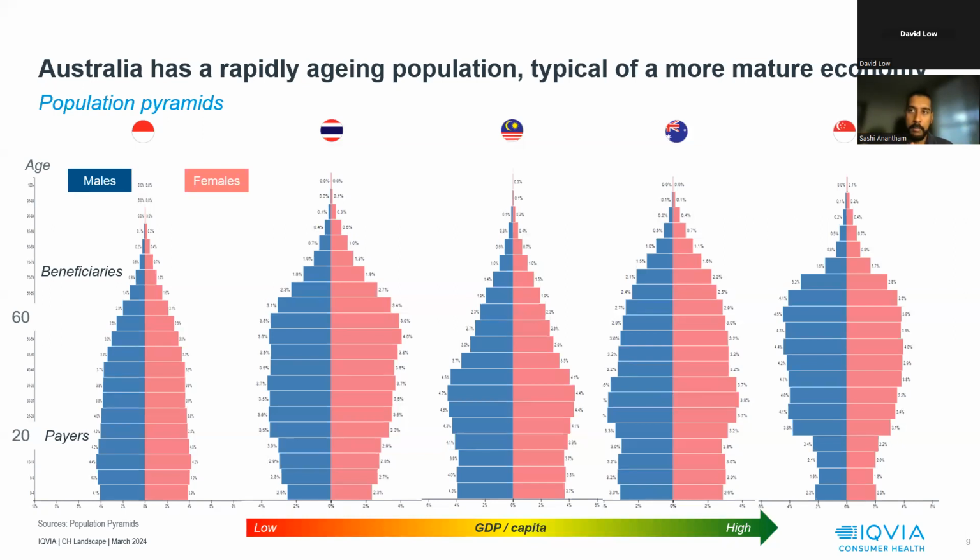Finally, of course, the most valuable country from a GDP per capita in the region, which is Singapore. There you see there's not a lot of net migration. A lot of the people have given up on having children or either left the country, particularly young people living abroad. And you see they're dealing with such a huge issue when it comes to an aging population. In fact, they have more individuals above the age of 40 than under, unlike any of the other countries here. And of course, that also poses a significant threat from a taxation perspective, because you don't have these young people working who can power social services and so on. So Singapore, of course, is a cautionary tale.